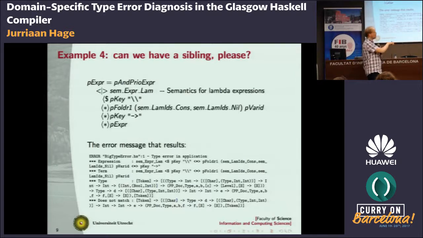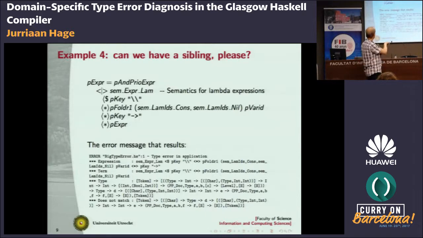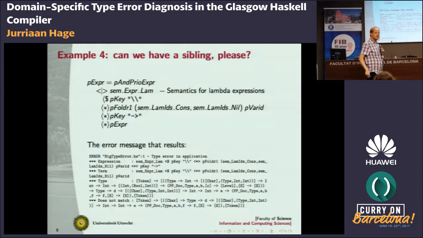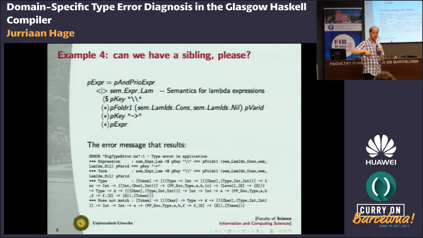This is an expression with a parsing lambda abstraction: the slash, the arrow, the list of arguments, the body. You get this error message if you do this in attoparsec, for example. The only thing that is actually wrong is that this '>=' — this greater-than-equals — should actually be omitted and then everything is type-correct. We call these 'siblings' because this function, which has a different type from the correct one, is easily confused with it. You'd like a message from the compiler saying: you used this, it's incorrect, but if you replace it with this other function, it will be type-correct.